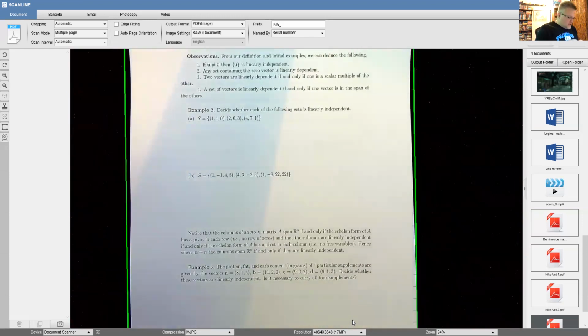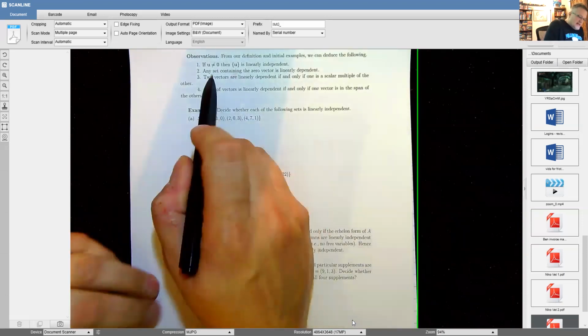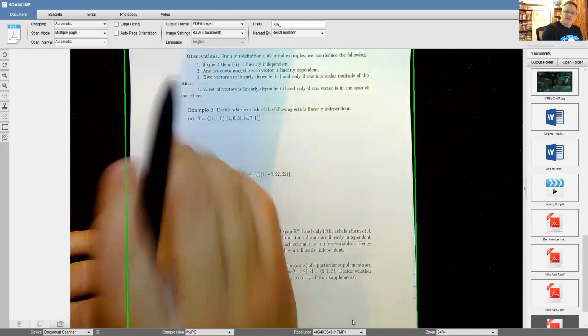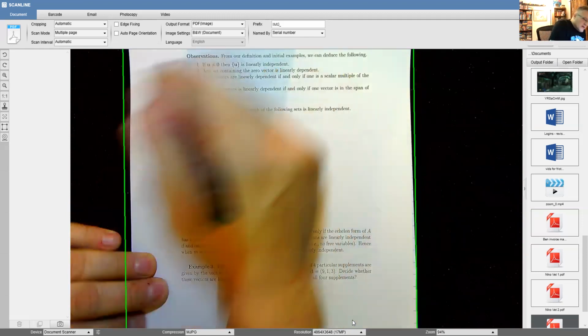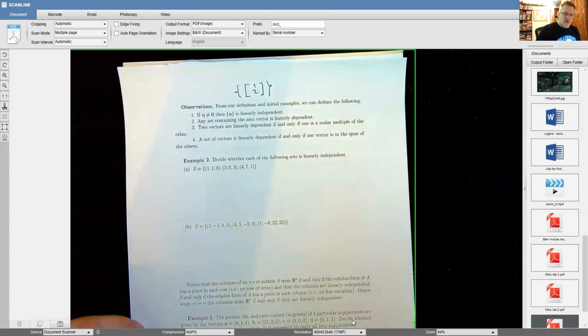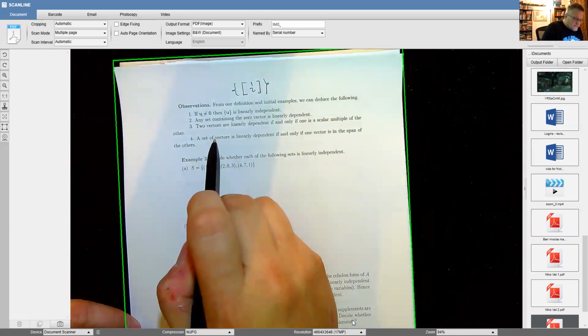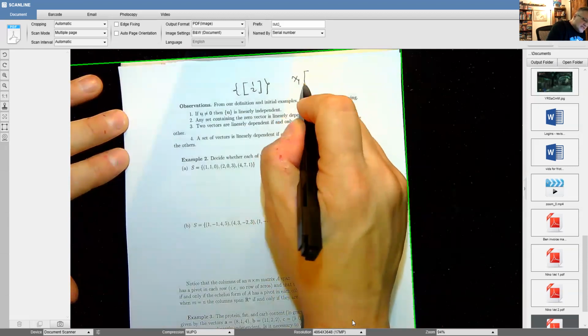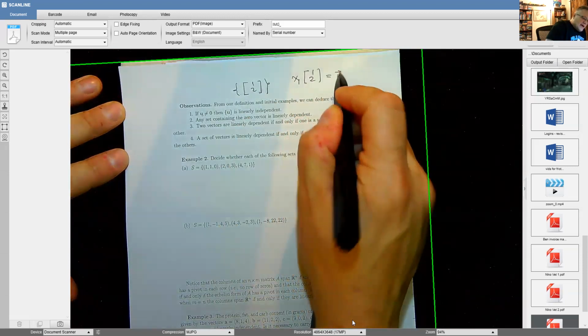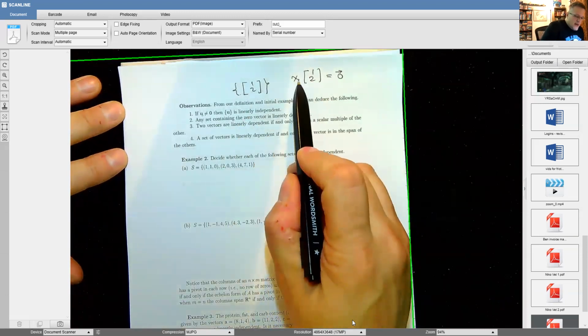Okay, so let's look at just some observations we can make from the last example. All right, so first, as long as you have a non-zero vector, right? So if you have a set containing a single vector, let's say it's 1, 2, right? So if I just gave you the set containing the single vector 1, 2. That's not the zero vector. And so technically, if you want to ask, is this set linearly independent, there's only one vector to consider, namely 1, 2.